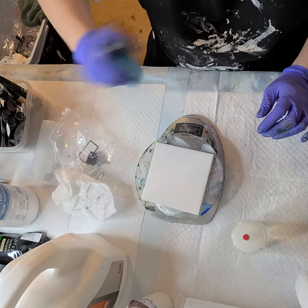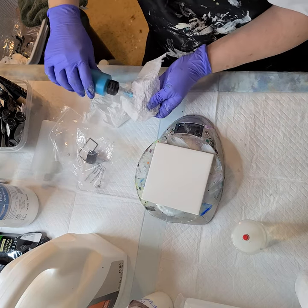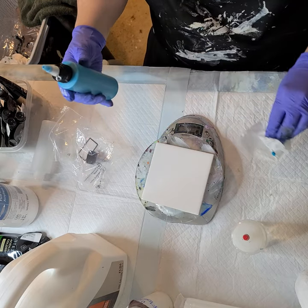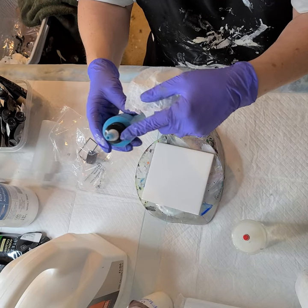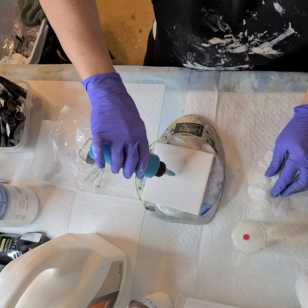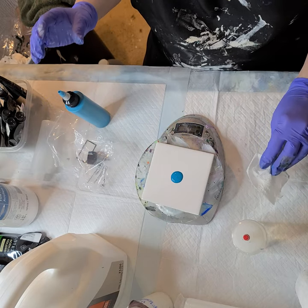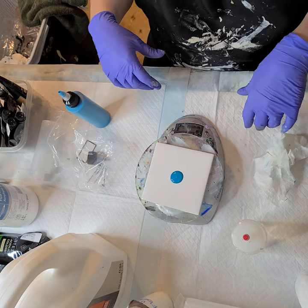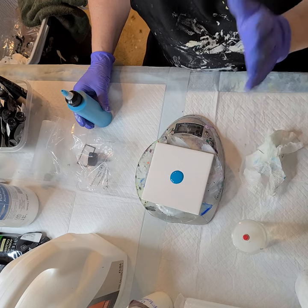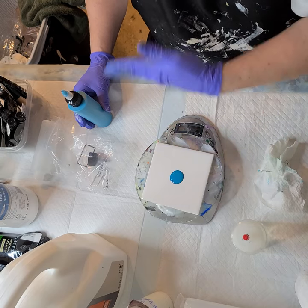I'm just going to show you what it looks like. I'm going to open this up. I'll have some Floetrol-y stuff stuck in the very beginning part, so I pour a little bit out before I use it — the very beginning from shaking it up is going to be mostly Floetrol, and then your paint will come. So I pour a little bit out to get rid of the Floetrol. Here's my consistency. It's perfect — it barely leaves a trace and then disappears. You want it to leave a little bit of a trace but not much, for the basic pours. Ring pours I would want much thicker — I probably wouldn't add any water, just Floetrol to paint. And for swipes, the color you're going to swipe over the top I would thin out even more.